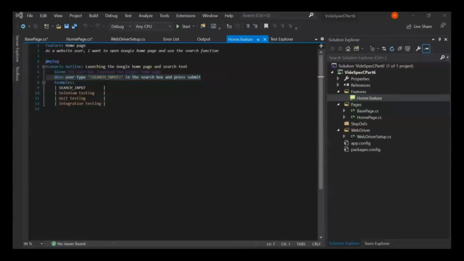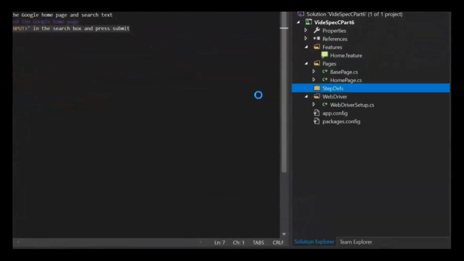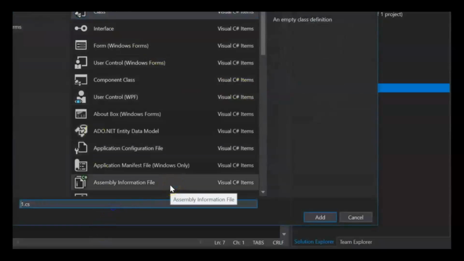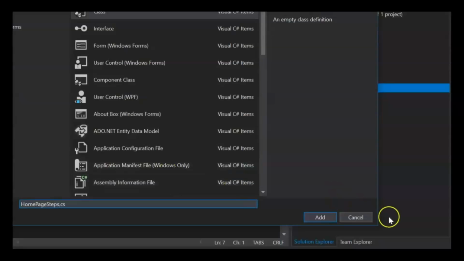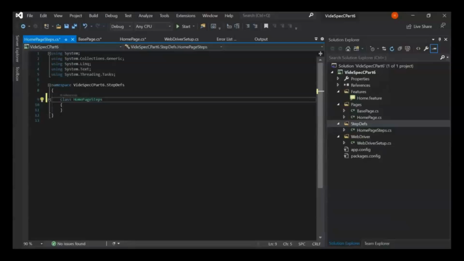In order to implement the step definitions, we need a new class in our step defs folder by right clicking, then clicking new item, and then we add this class and give it the name home page steps.